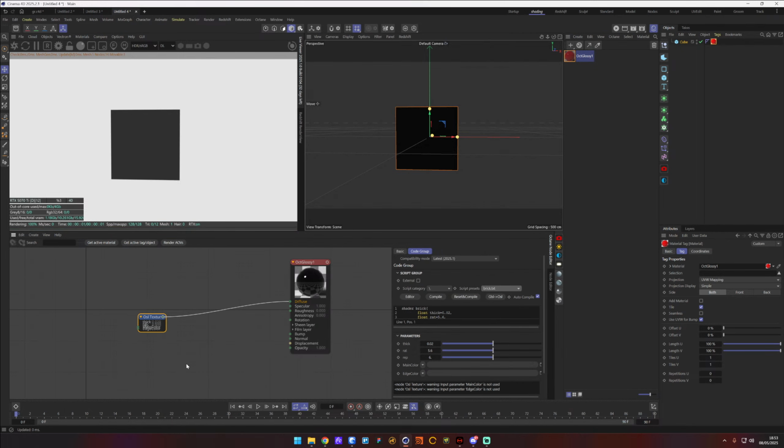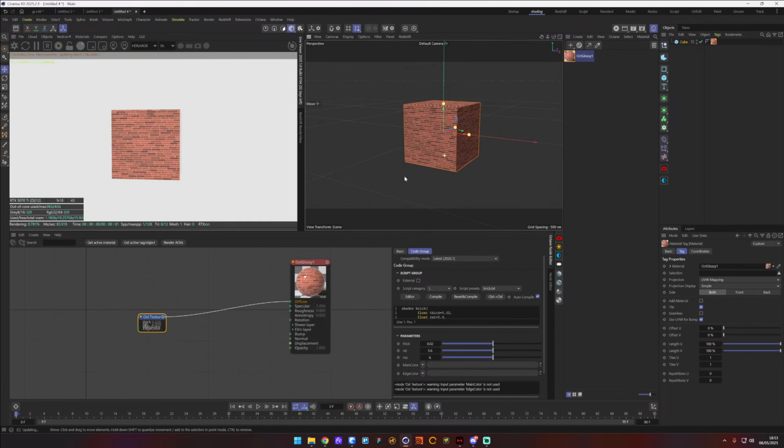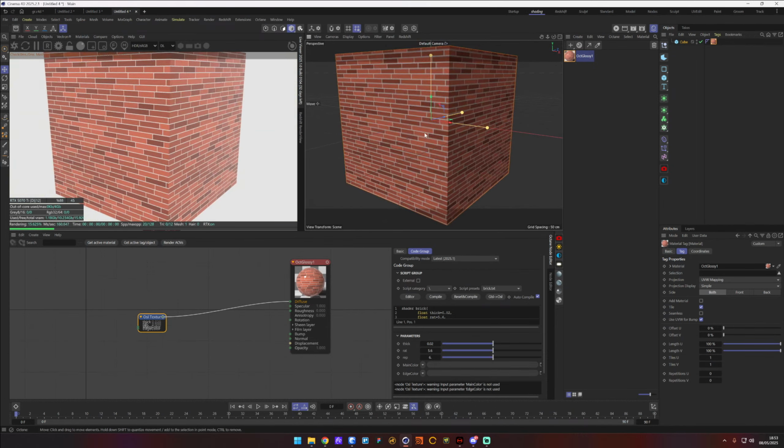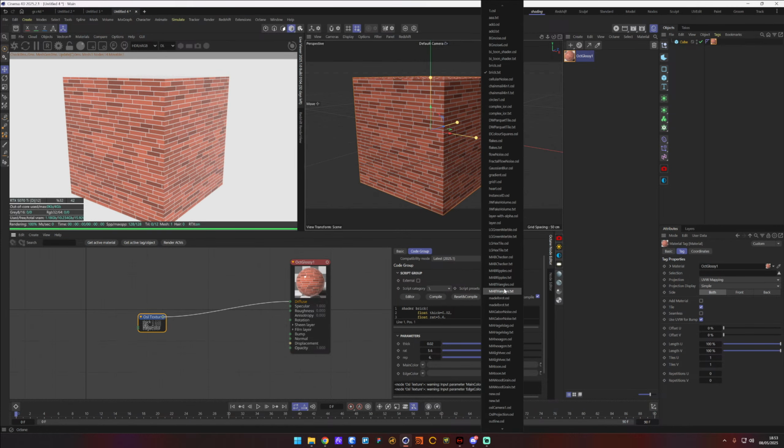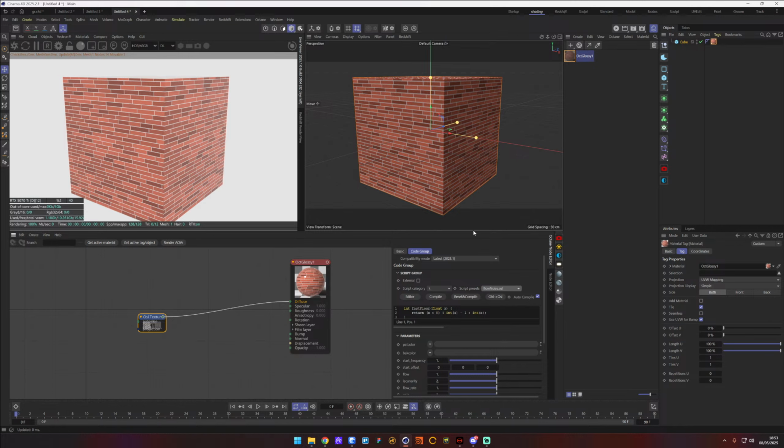Yeah, so you get a load of this stuff built in, which is pretty fun. A load of OSL stuff comes out of the box. There's loads of fun. There's a really cool one in here, like a paint one. Where is it? Flow noise? I can't remember what it's called.